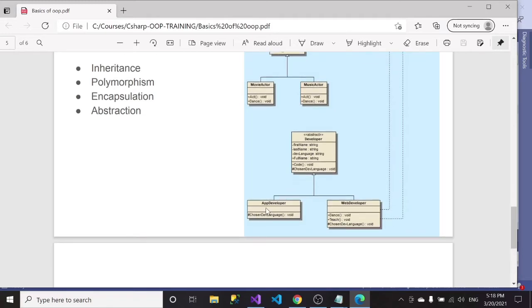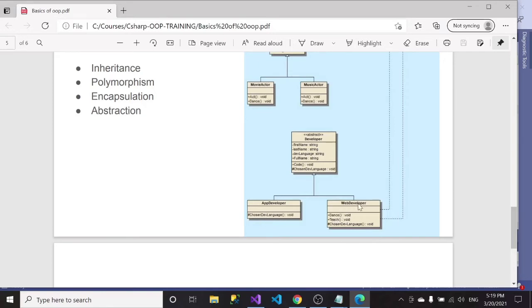Right here we have the app developer and the web developer. The app developer has the choosing dev language, so it actually implements that. Here we can see the choosing dev language, which is protected, and here we have the web developer.